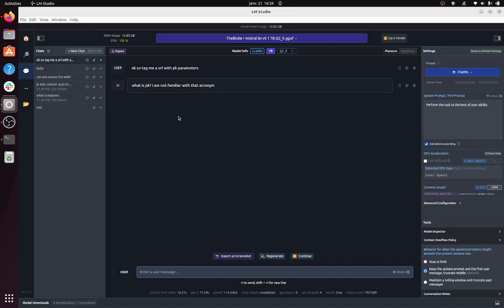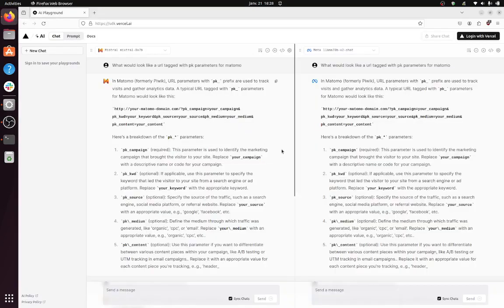So definitely I think Mistral, unless you have a very good server with decent RAM, is not going to be useful locally, whereas if you are using it on the cloud, definitely you can take advantage of it.